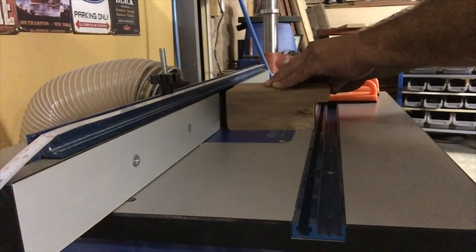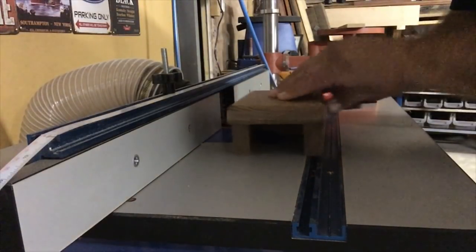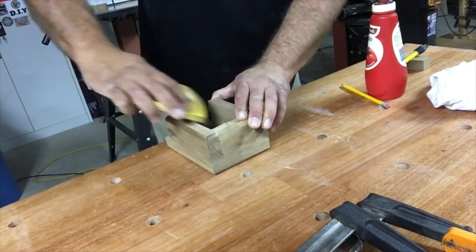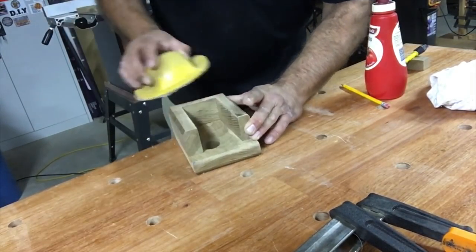So back over to the router table. Love this table. It just makes life so good when you can just walk over and put a chamfer or a round over. A little bit of light sanding, and that's ready for the next stage.